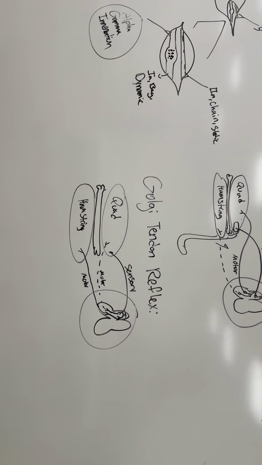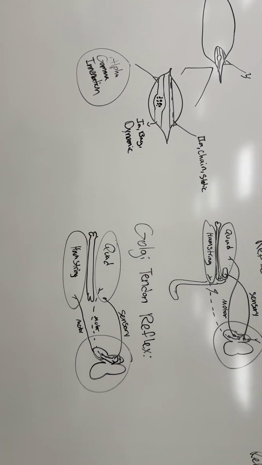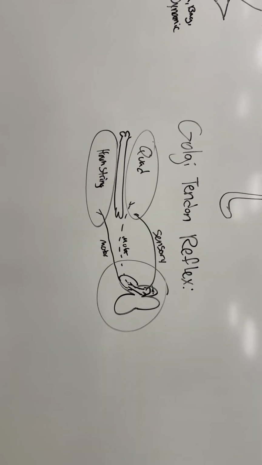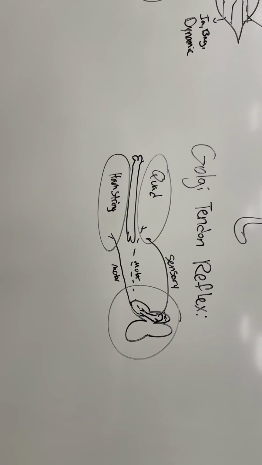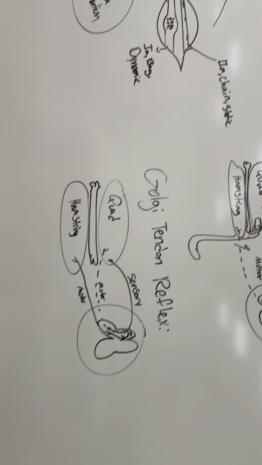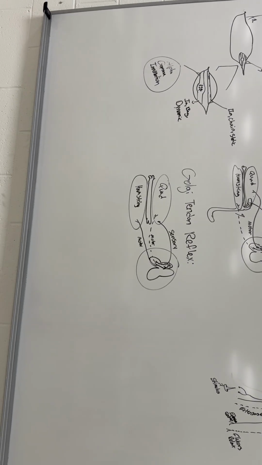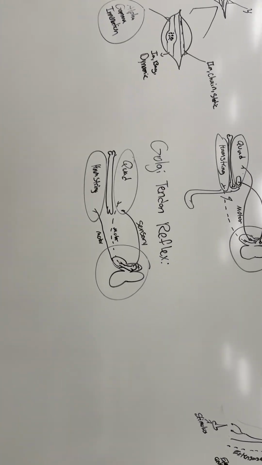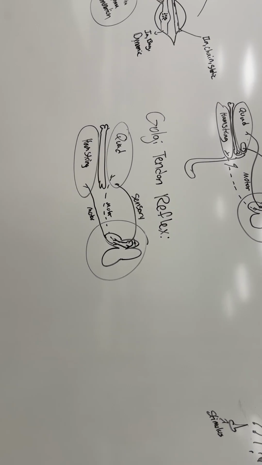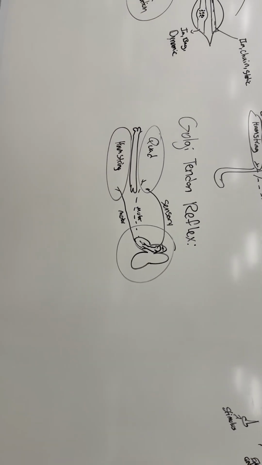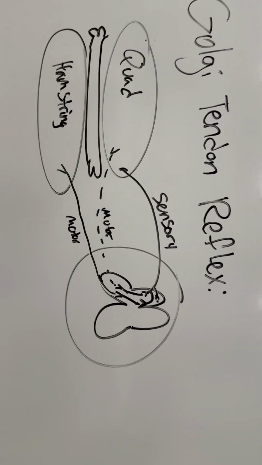And if you ever hear a story of a mother deadlifting a car off of her children, her central nervous system is overriding these Golgi tendon reflexes and allowing her muscles to produce the most force that they can. And oftentimes that results in severe musculoskeletal damage if we produce the most force that we can. So we have this Golgi tendon that's going to regulate our force production.